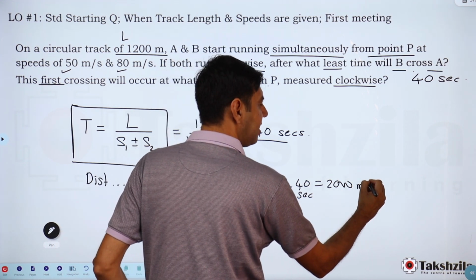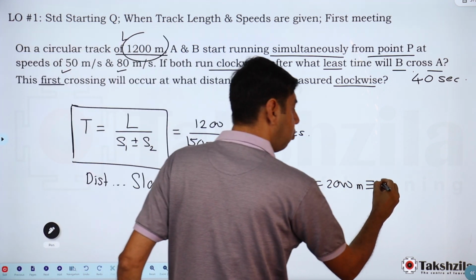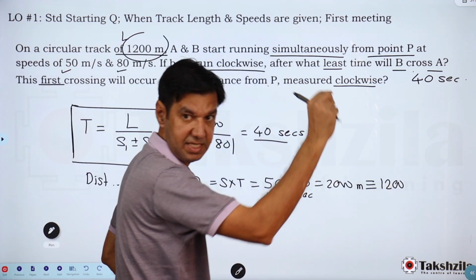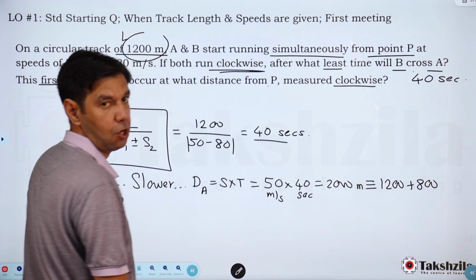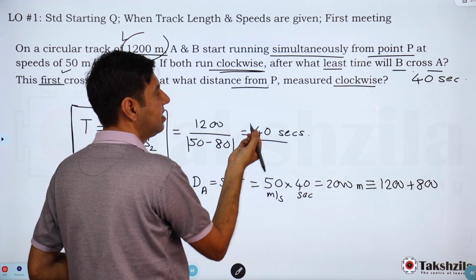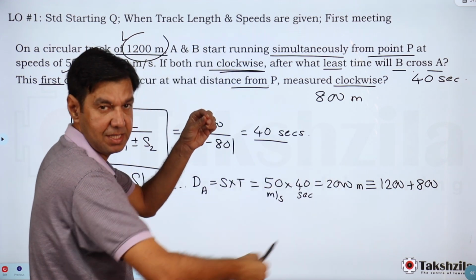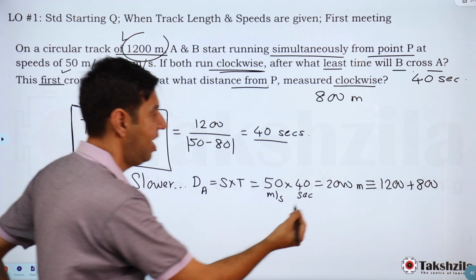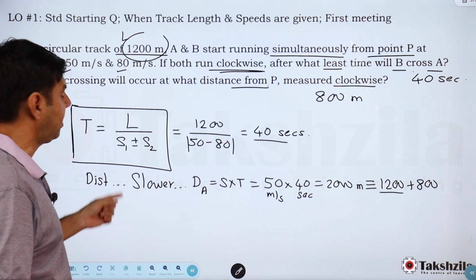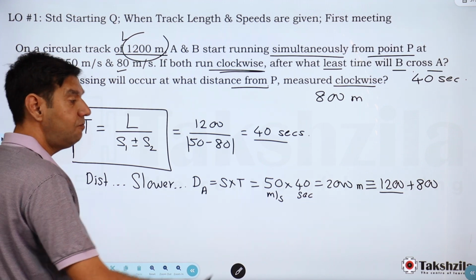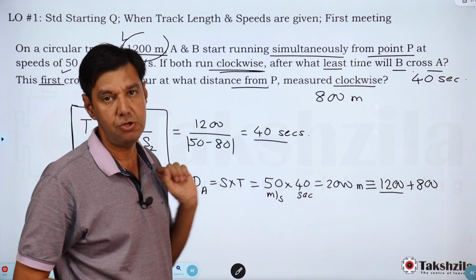Now this 2000 meters can be broken into, look at the track length, and it is 1200, that is one circle, and 800 more. And all of this is done clockwise. So in how much distance is the point from P? The answer to that is this 800 meters further ahead from P in the clockwise direction. That 1200 gets flushed out into one round completely, right? So that is how you do it. If you take the speed of the faster one, you will still reach the same point because both of them are meeting together. I'll leave that work for you.